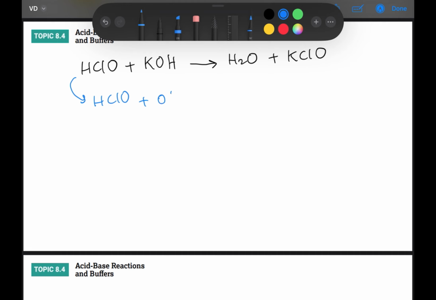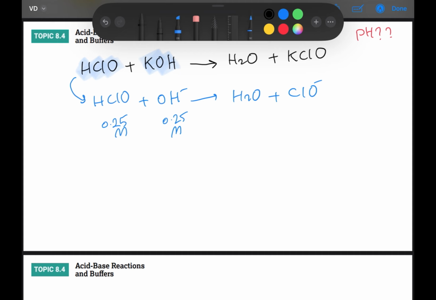So we have to put OH negative. It gives water, H2O plus ClO negative. If we have equal concentrations and volumes for both acid and base, my question is how to calculate their pHs. What's going to be the pH after combining the two solutions? If we have 0.25 molar of HClO and 0.25 molar of the hydroxide or the base.